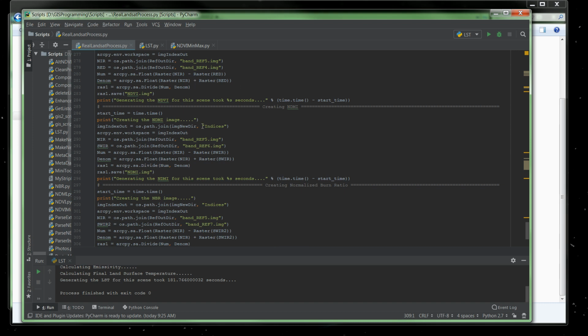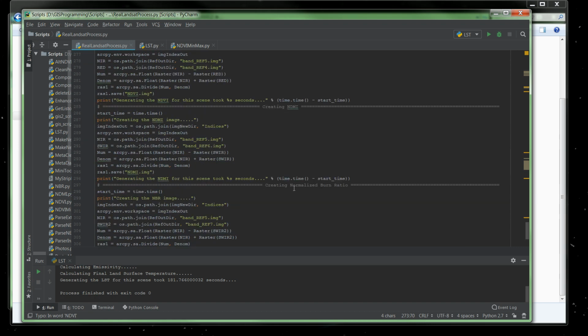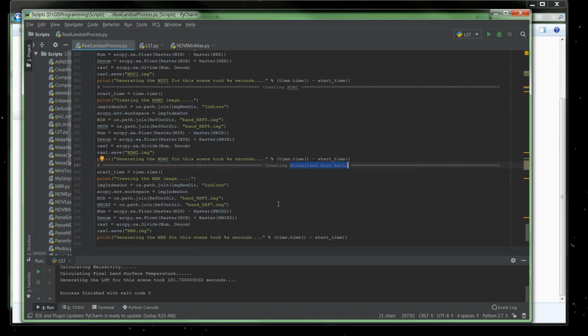All right, so again, last time we created a few indexes: the moisture index, the vegetation index, the NDVI, which we're going to actually revisit today for one of our steps, and the normalized burn ratio. You don't have to do that if it's an area that hasn't had a fire.